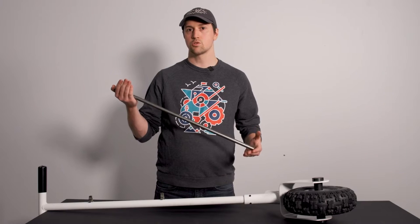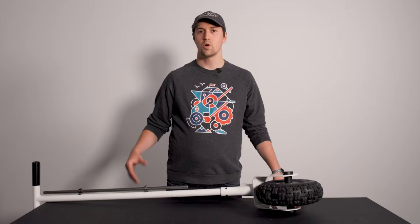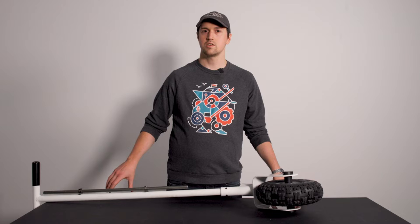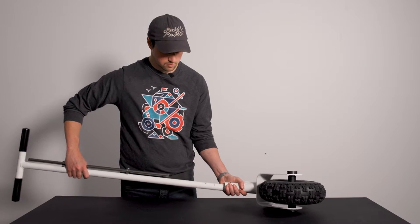Here we have the tightening bar for your dolly's ball mount. It's included in the kit along with your Scout trailer dolly. To store your tightening bar, simply slide it into the clips that you've installed on your dolly's handle. Weighing only 28 pounds, the dolly can be easily transported or stored when not in use. For compact storage of your Scout, simply detach the handle from the body of the dolly — this makes it perfect for storing on a shelf or in the trunk of a small vehicle.